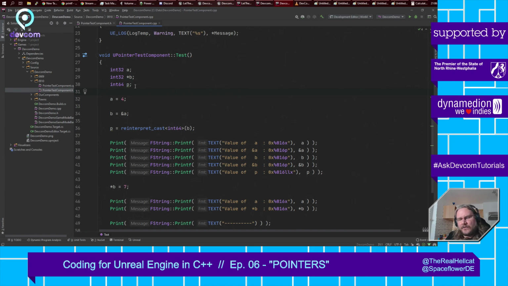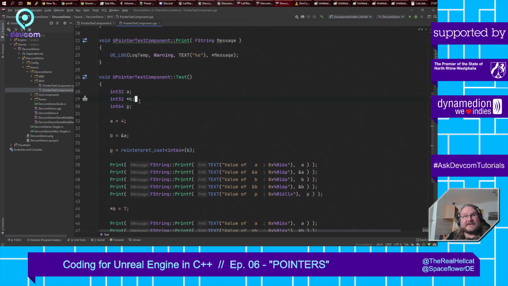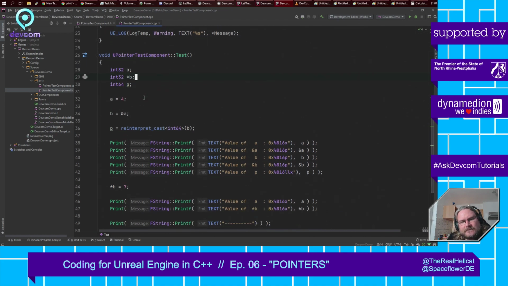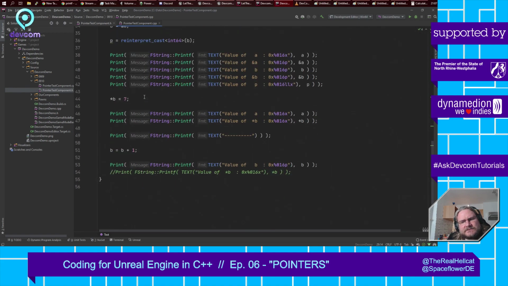the compiler knows that B is a pointer. And pointers are 64 bits. No, 32? No, wait, now I'm confused. Pointers are 64 bits. Well, it knows the size of the pointer. It's interesting that it's 4 bytes and 32 bits. That's actually quite interesting. Why is this a 32-bit pointer?